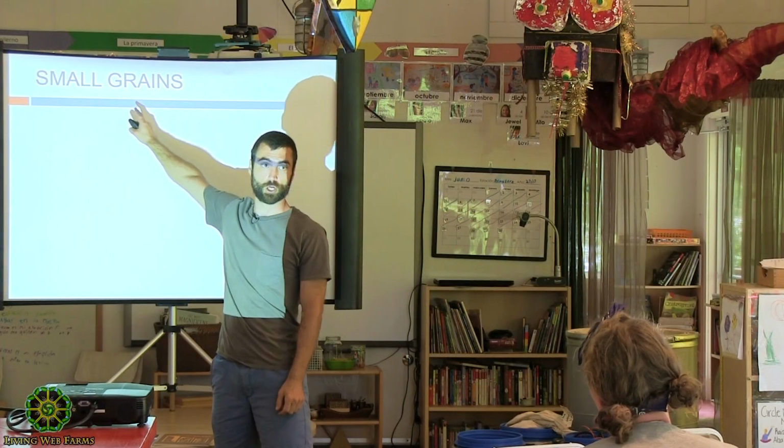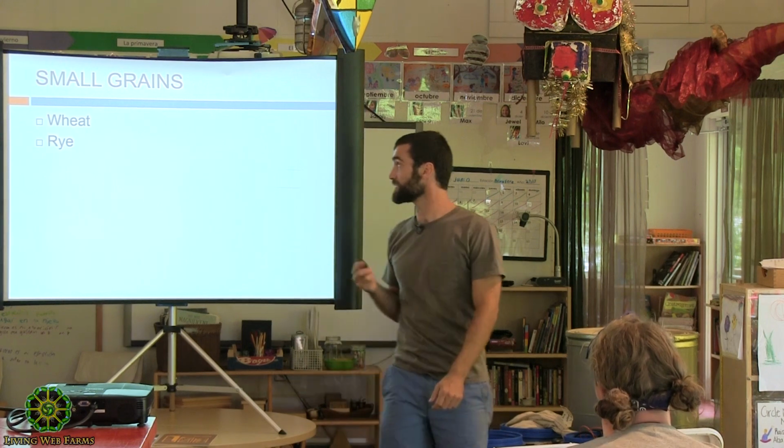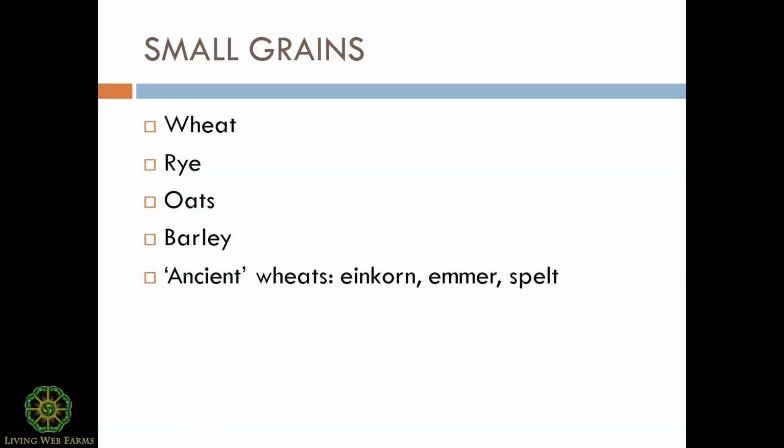Okay, great. Well, let's just jump right in. The grains that are grown for bread are collectively called small grains. So that is all of these friends right here: wheat, rye, oats, barley. I'm not sure if you would want to make bread out of barley, but all of the others you're occasionally going to see put into bread as flour in one way or another.